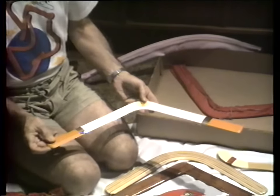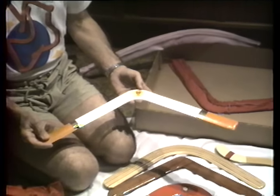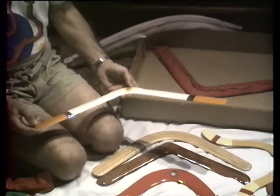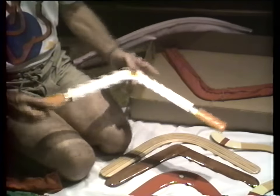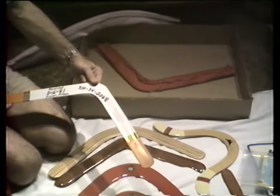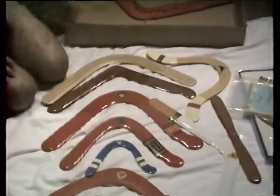For three years they kept changing the color of plastics, and this was one of the heavier ones by a few grams. It looks like it's been hardly thrown at all. White with orange tips — the new ones are yellow — and this was 1981. That's a man's boomerang.